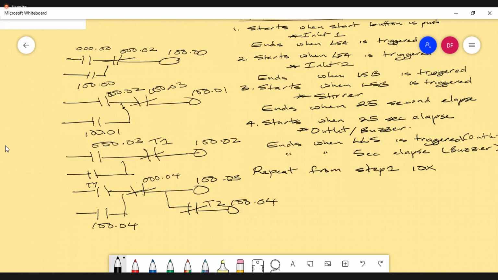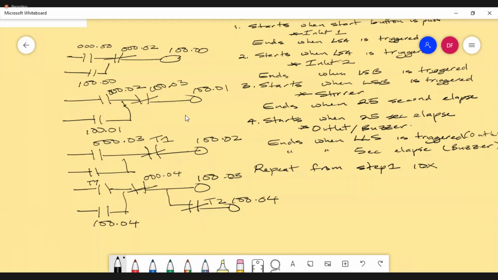Just a point, sir. Last class you had two boxes for the timer program in the code as well. That's T1 and T2. Oh, forget the timer.